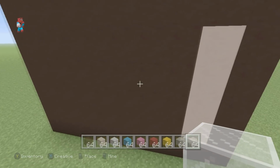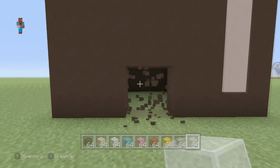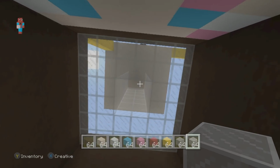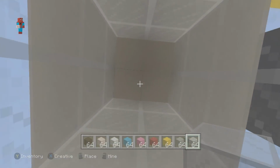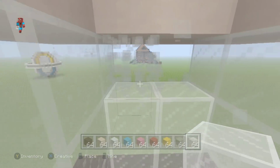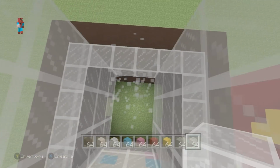So I'm going to come to the left of Aquaman's head. I'm going to destroy the 2 middle blocks on the side of the head so we can gain access to the head. I'm going to destroy the bottom of Superman's head so that we can access it. I'm going to destroy the glass at the back.